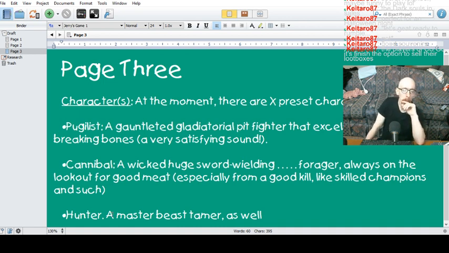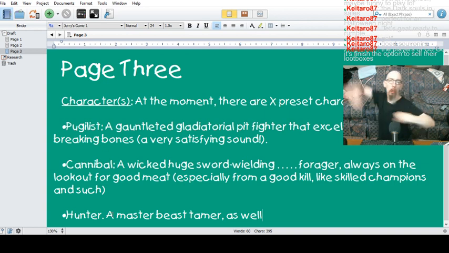And I'm also thinking too, I might roll the archer aspects into this guy. I might go ahead and make this guy the Dungeons and Dragons equivalent of a ranger. Rangers can pretty much do it all as far as the wilderness goes. They can dual wield weapons, they can fire bows.